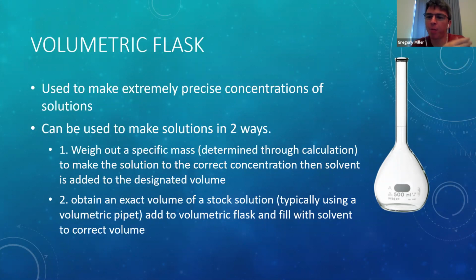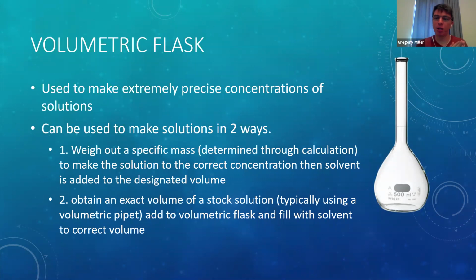So going back to what I was talking about, measure out a certain amount of salt, add it to your volumetric flask, add some water, make sure it dissolves, swirl it around, then fill it up to the line. And again, make sure you mix it some so that it's uniform throughout. So that's one way to make a solution. The other way to make a solution is to take some volume from a previous solution, add it to your volumetric flask, fill it with the rest of your solvent. And that usually makes a dilute solution, and you're usually making this from a stock solution.